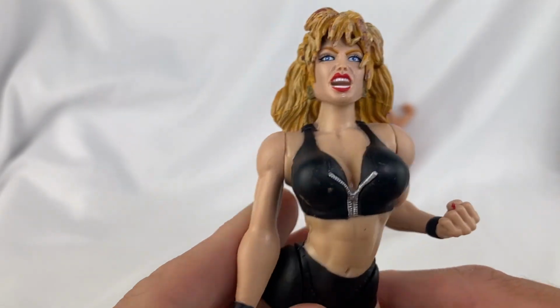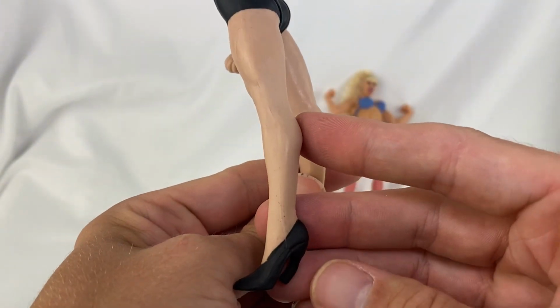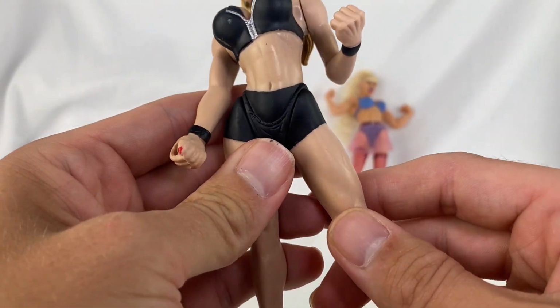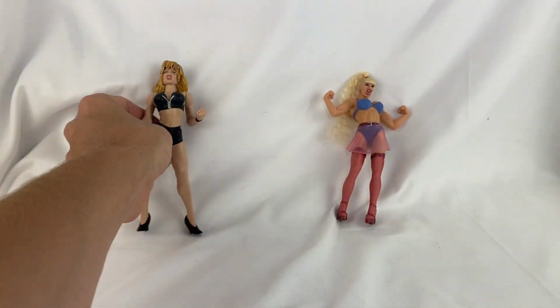No, not at all in the face, to be honest with you. It's kind of ridiculous looking of a figure, not much of a wrestling figure in my example. But yeah, we'll see that repainted plenty, so we're not going to spend much time on that.